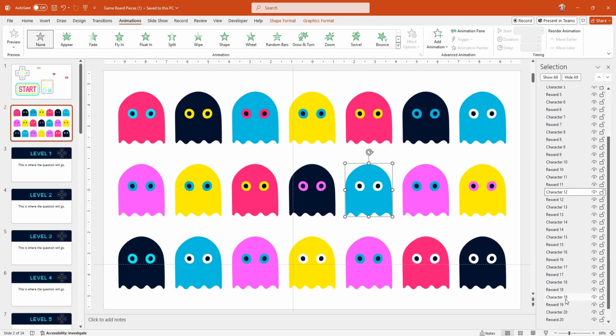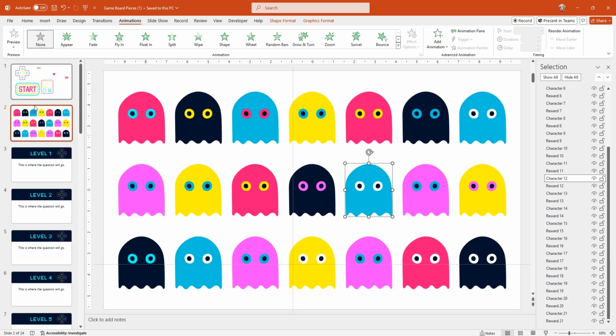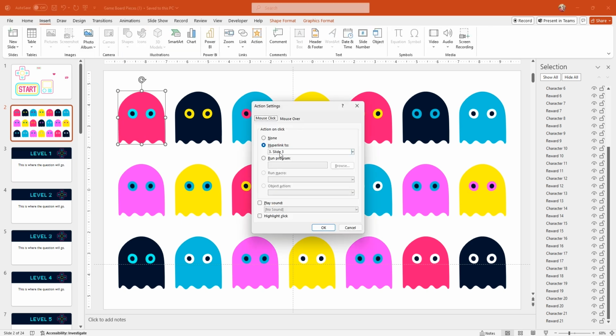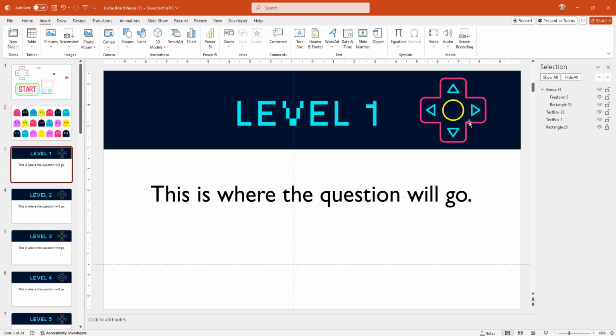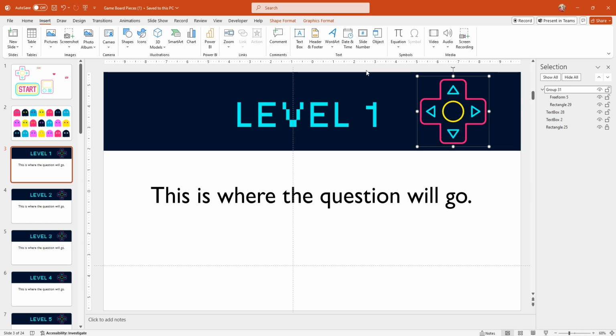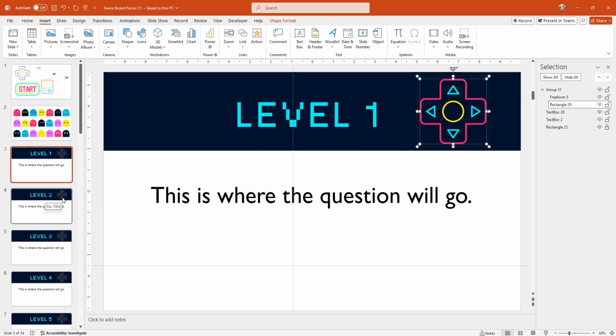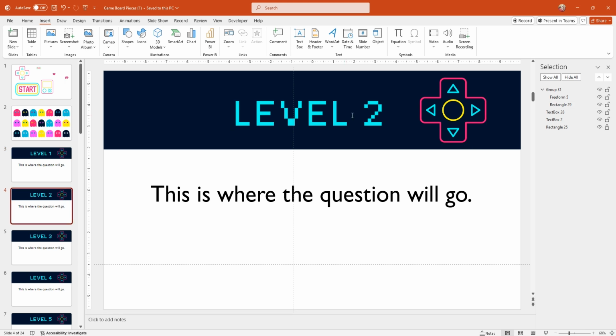They're all labeled, they're all in order, and this is going to help as we move forward. I'm going to keep the selection pane open over there, and eventually I'm going to get into my animation pane here in a moment. I'm just reminding you, I said that action. I have an action there as well, so it's linking to those slides.